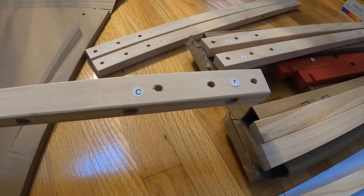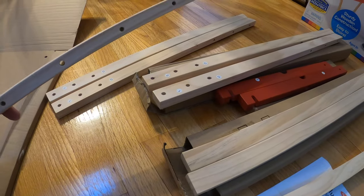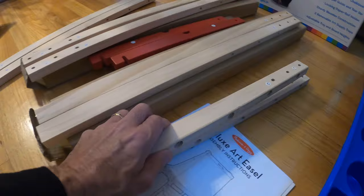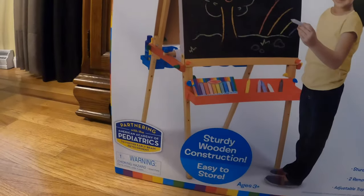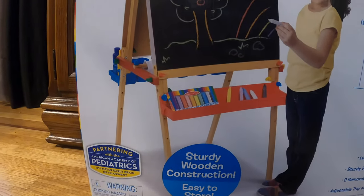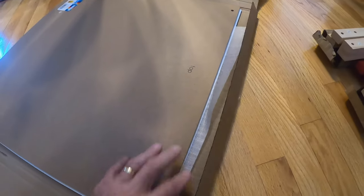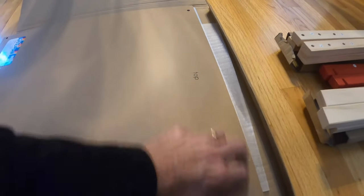C and D go like that, super simple to install. Let's put this together. There's a middle pole here — always look at the photos in the instructions, it helps a lot. You can see the red piece in the photo — that's the paper tray holder — and that's what it looks like in the background.